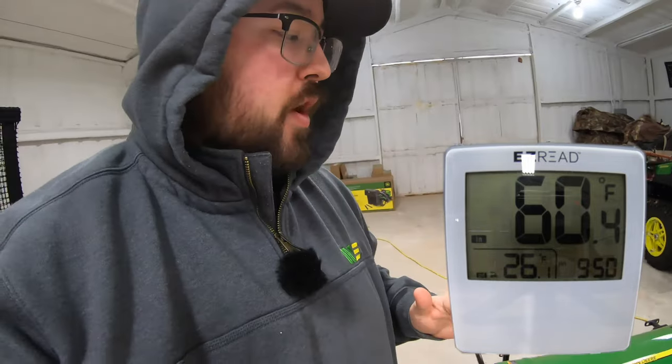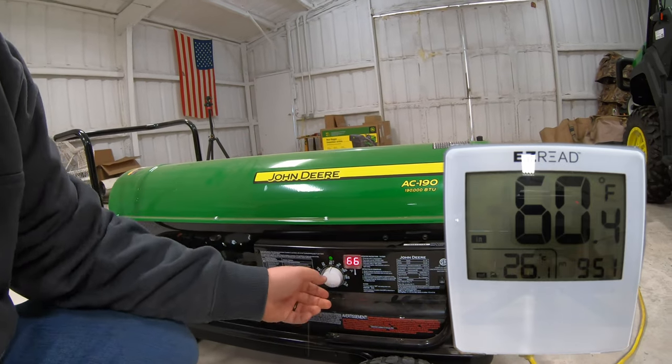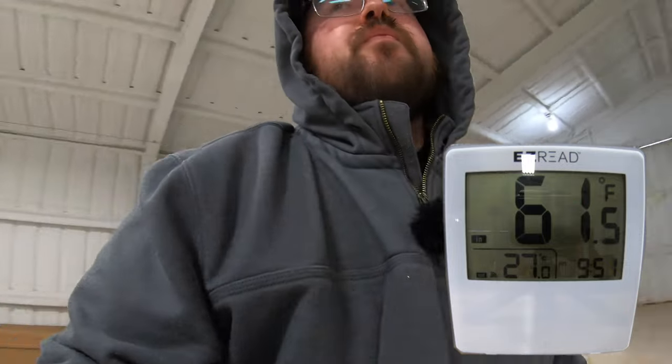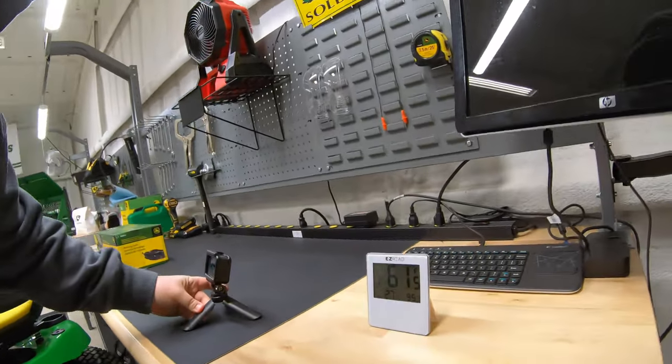Our next 10 minutes is up, and I'm going to turn off the unit. The reading we have here at the unit is 66. The most accurate temperature you'll get at the unit is while it's still running, because there's a fan pulling in cooler air through the burner and forcing warm air out the front. Once you turn the unit off, the temperature reading will continue to rise as residual heat within the machine skews the gauge — so it won't be accurate to the space around you. Right when we turned it off, we were showing 66. Moving over to our thermometer on the far end of the barn, we're reading 61 and a half.